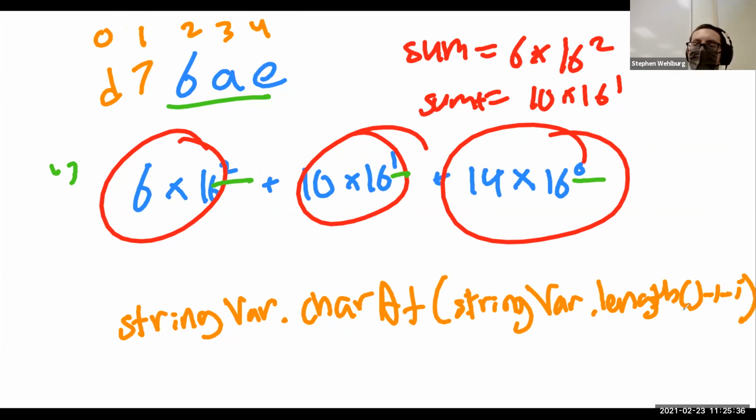Minus I. There we go. So something like that. We talked about how to go in reverse order. So you can use I as 0, 1, 2, and then the indexes in reverse order, something like that.